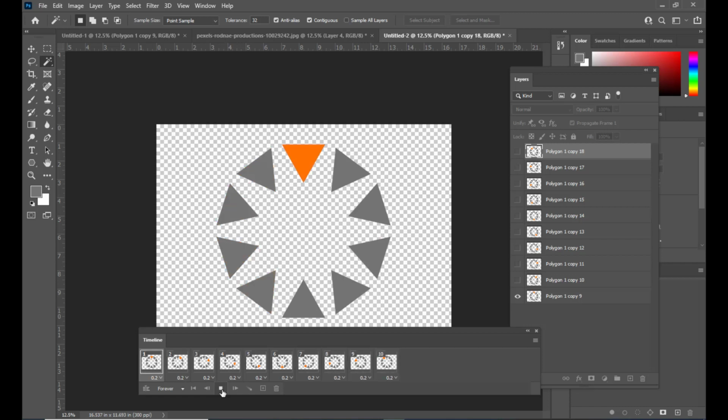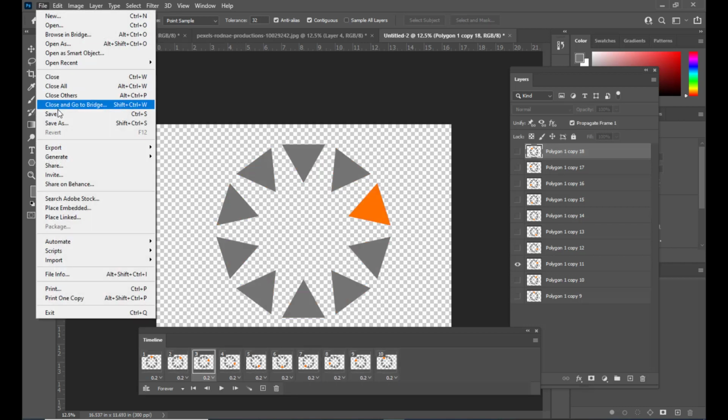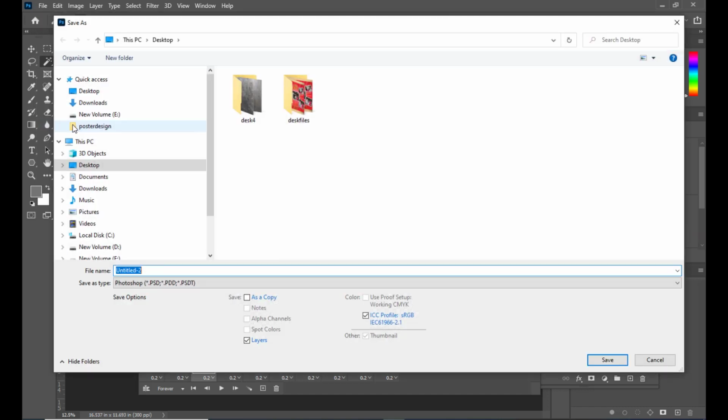So now we got the animation, and now we will save our GIF animation. We'll give output for our GIF animation. So we'll simply go to file, and here we have the option save as. We'll select save as, and we can save it wherever we want.